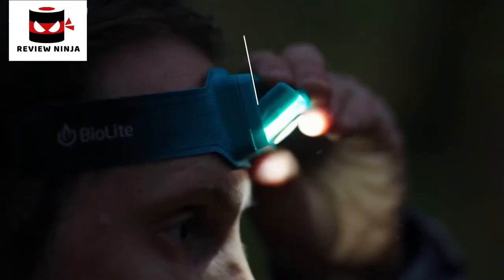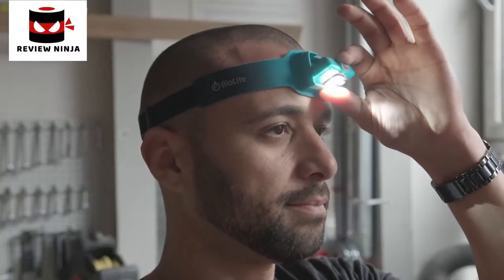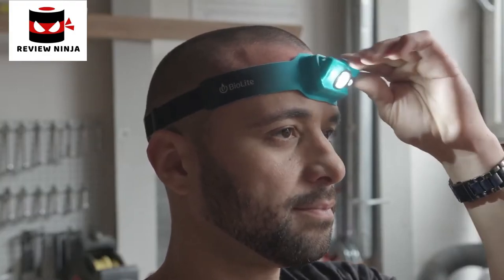It's important to use the clips in unison to keep your headband balanced, so try to avoid just pulling on one side. To adjust the direction of your light, you can move the LED panel up and down easily with one hand. Using the traction from the rubber power button, guide the front panel downward. To adjust back up, push gently on the front of your panel.